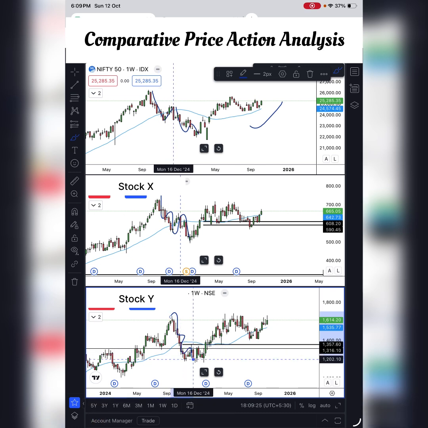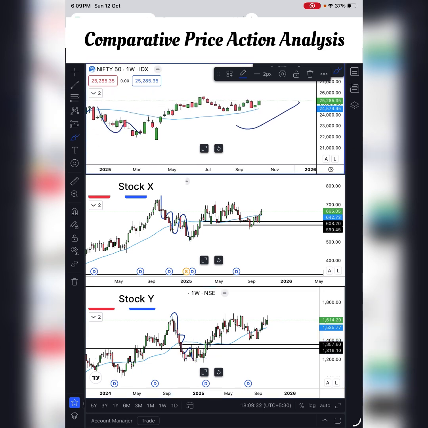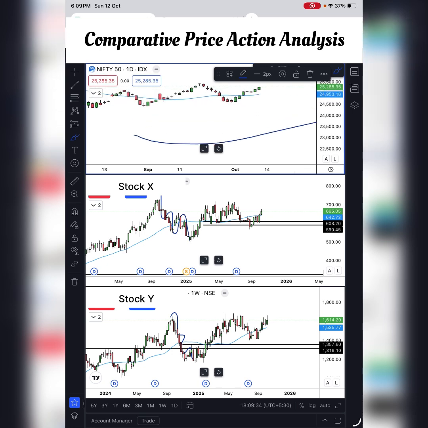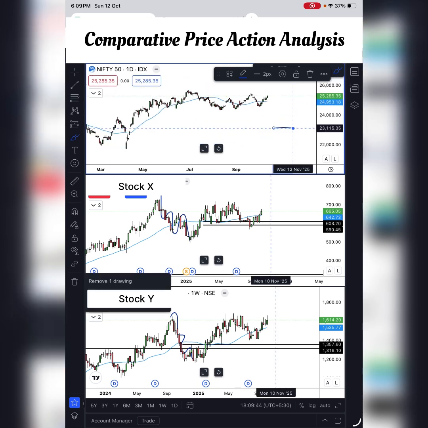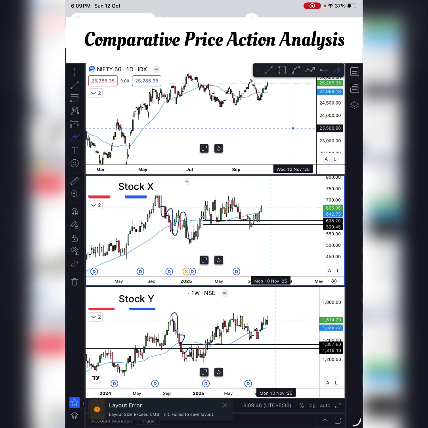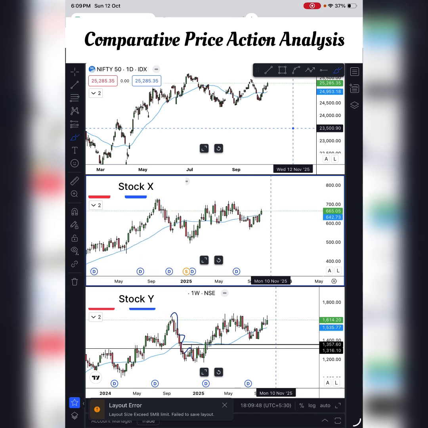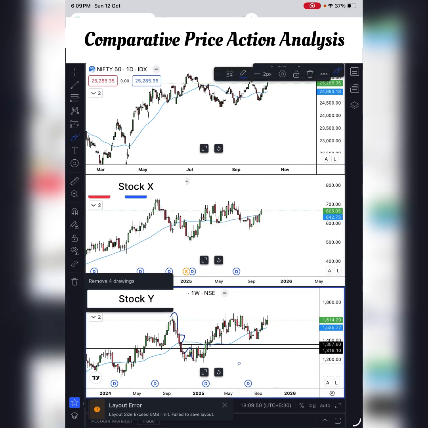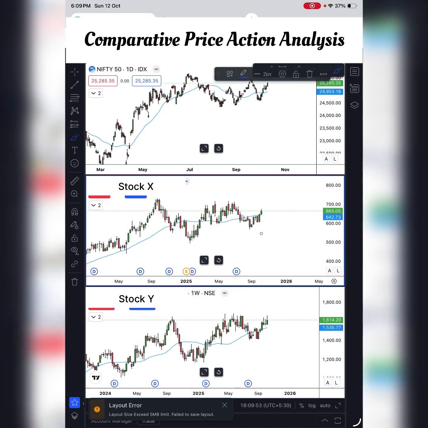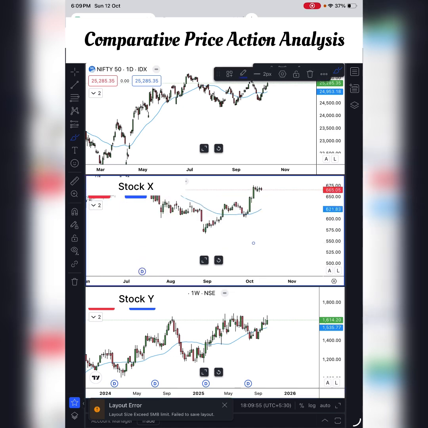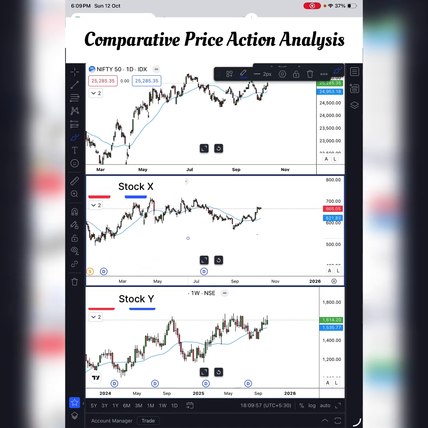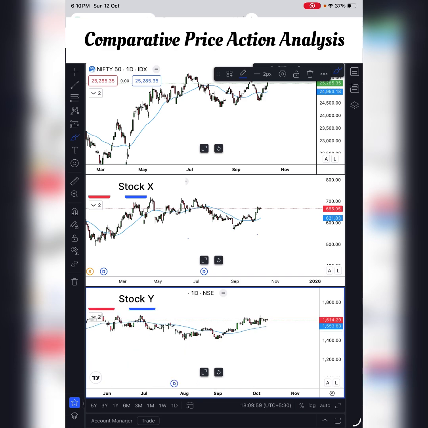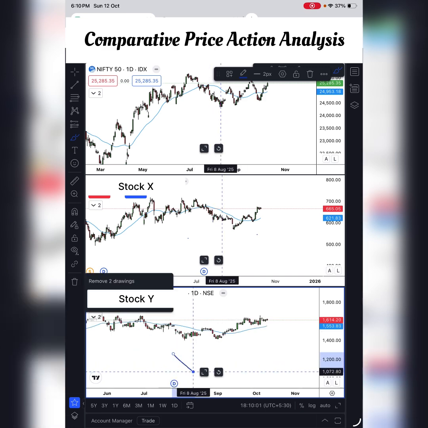Now, what I am interested in is the up move which has followed after that down move has played out. So I'm going to go into a daily time frame and do a little bit of micro price action reading as well. Let us remove all the drawings which are there in the chart so that we can analyze it in the most clear way possible. So let us discuss this chart as well. We can go to a daily time frame here as well. And this last chart as well, let us go to a daily time frame in this particular scenario.